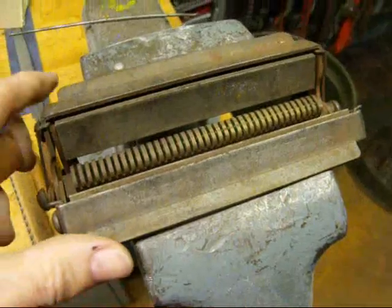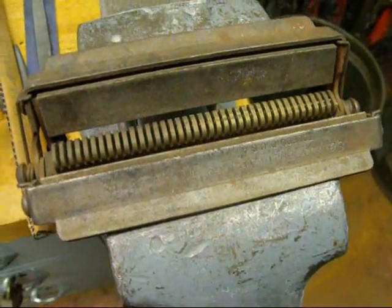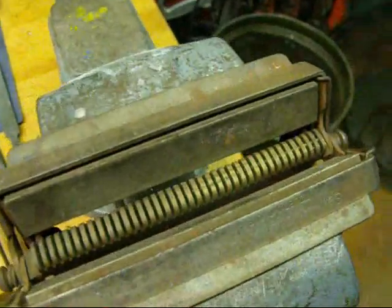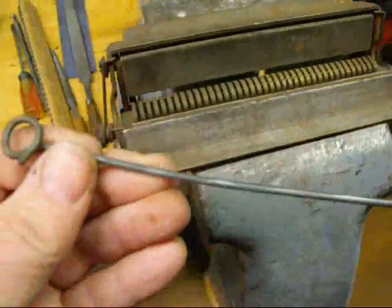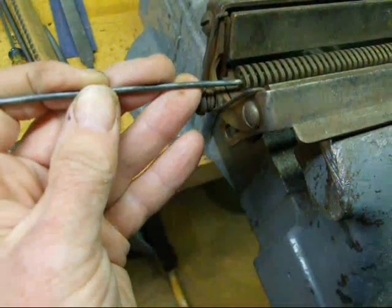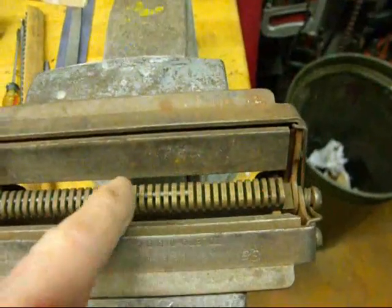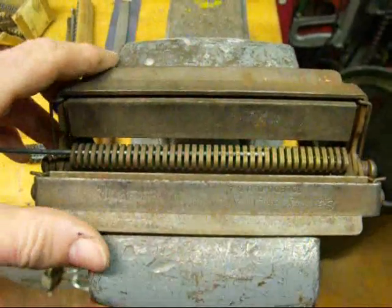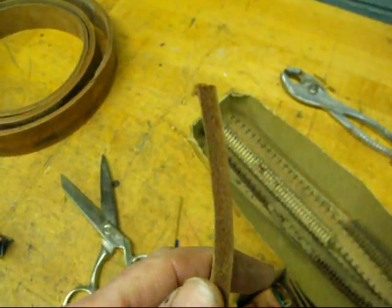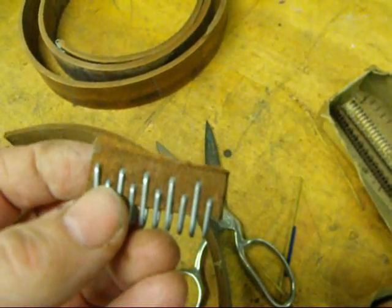Let me correct myself — this is not a Clipper splicer, this one is made by Speedy. The Clipper looks pretty much the same. Some of them come with little scissors so you can cut the belt lacing into lengths, since you're just cutting through heavy paper — I just used a regular sewing scissors for that. It also comes with a little rod that goes in the end of the splicer; when you install your lacing, you slide that in and it holds the lacing in place so it doesn't wiggle around. I'm going to work in the middle of the vise so pressure is applied without cocking. The belt I'm using is inch and a half wide and quarter inch thick — I cut the end off on my metal cutting bandsaw, making sure to cut it square.